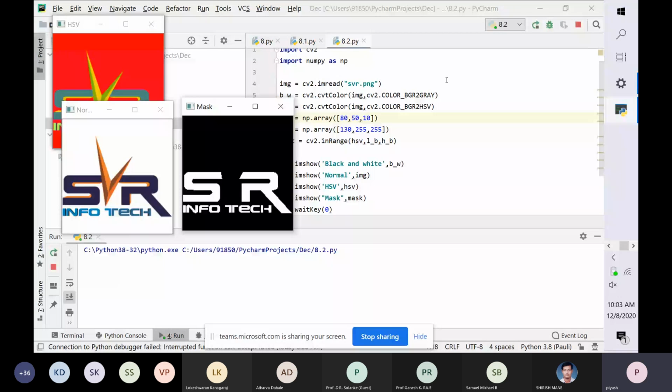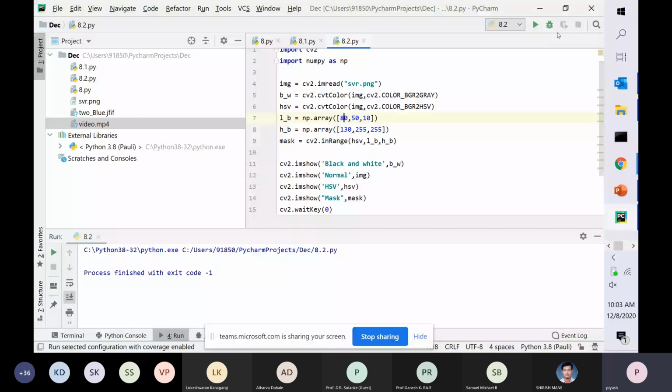When the mask is done, I want to make it more favorable for visual impact. So I'll put another function here, bitwise AND. My source image is img, I want to apply it on img, and the mask should be mask.